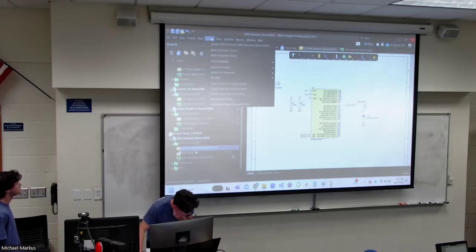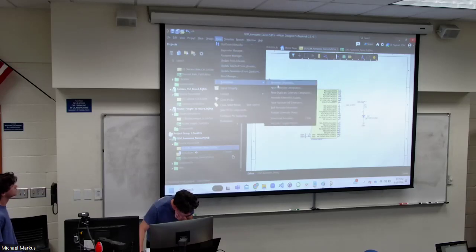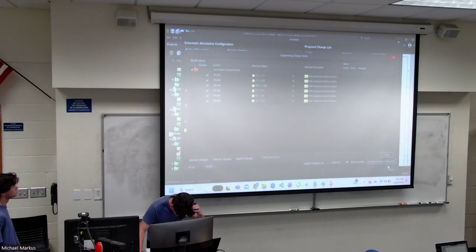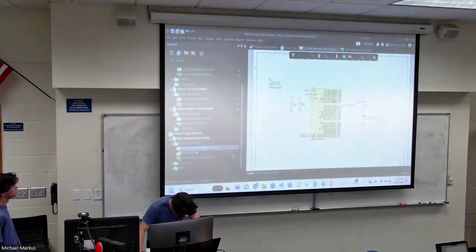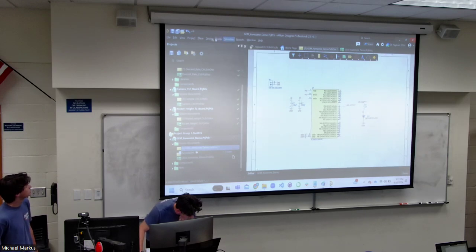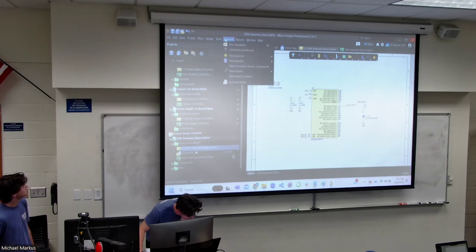I want tools, annotate schematics, update changes list, accept changes, close. Huh? Okay, I don't know why this is not working. That's strange.